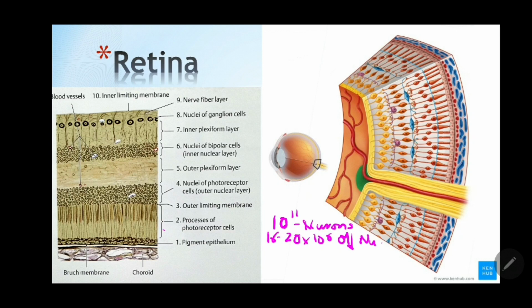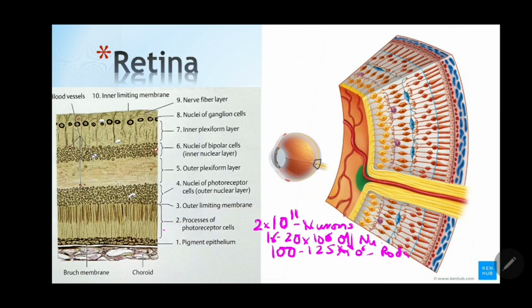This is 10 to the power of 11, into 2 to 3. 200 to 300 billion neurons in the body. And how many olfactory receptors are there? The first order neurons in the olfactory mucosa are around 16 to 20 million neurons. Okay, then what were we talking about just now? Yes, the rods. Rods, I said, is around 100 to 125 million, so 10 to the power of 6 rods.